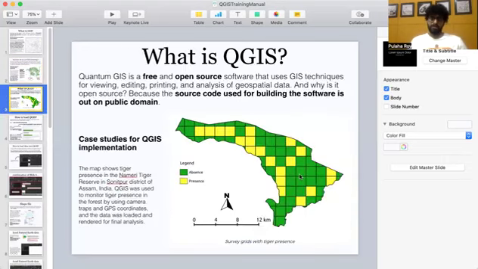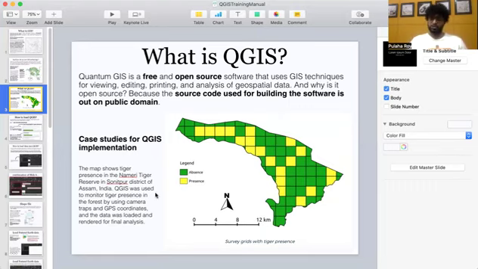a case study of QGIS, and you can find this example on the QGIS website itself. This map has two colors, absence and presence. What absence and presence show is tiger presence in the Nameri Tiger Reserve.